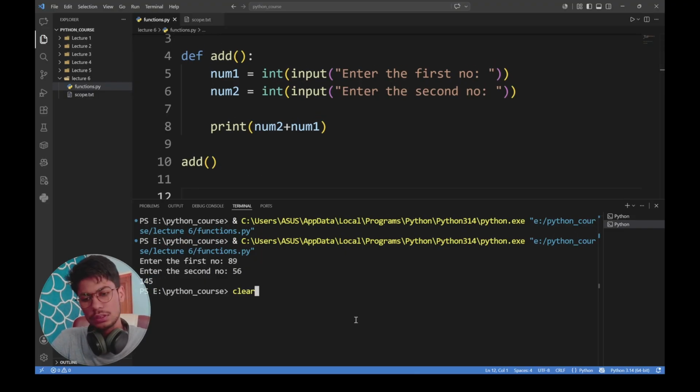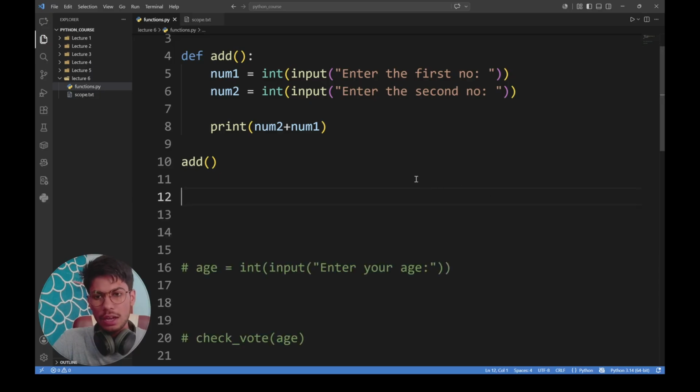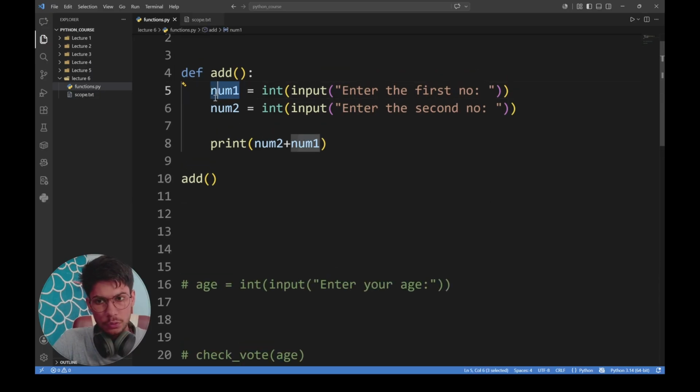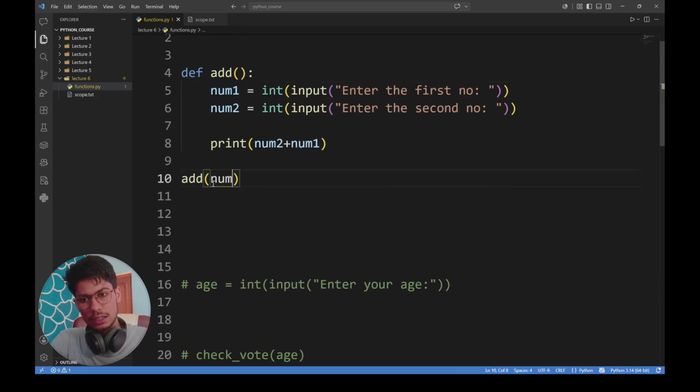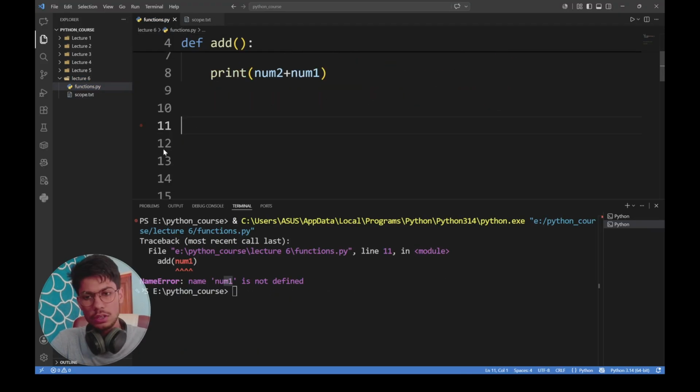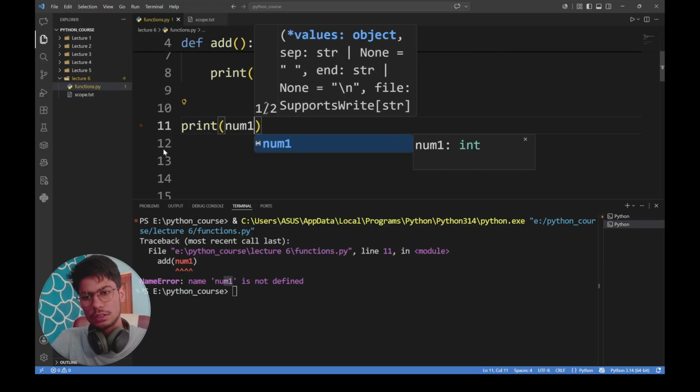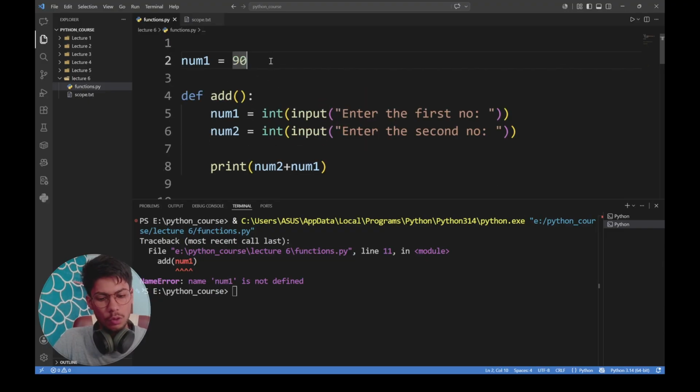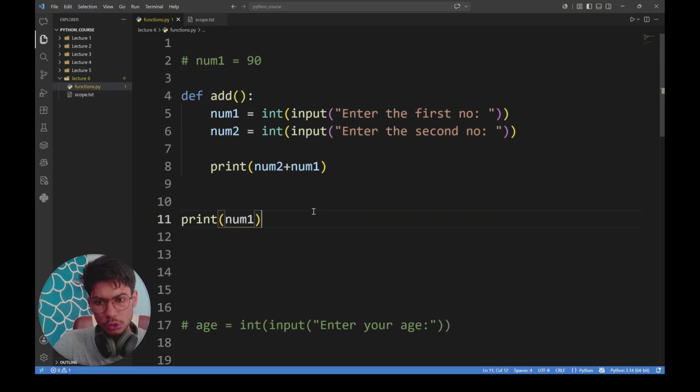But what if I try to print the number 1 outside the scope of this add function? Sorry, let me just try printing it again. Print num1, and I will just comment this line out. So when I run this piece of code, you will see that it will give me an error after it prints the sum of these two numbers.